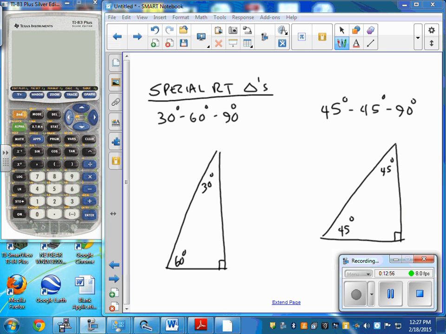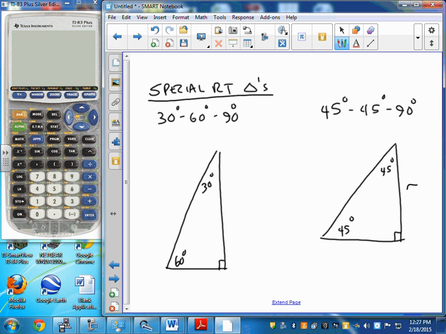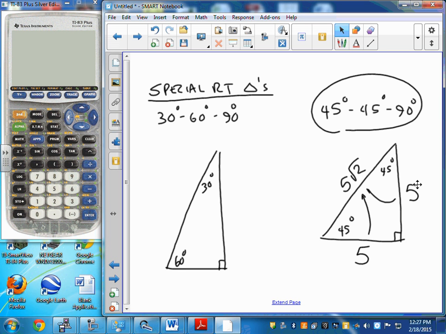The key on these is you need to know that if you're given a side, let's say this is 5, you don't need to use the Pythagorean theorem. You can, but it's much quicker just to write the hypotenuse as 5 square roots of 2. So going from a leg to the hypotenuse, when you have these 45, 45, 90s, you just take whatever the side is and multiply by the square root of 2. If this happened to be 15, the other leg is obviously 15. It's an isosceles right triangle, and this is now 15 square roots of 2. Okay, so 45, 45, 90 is easy to go.